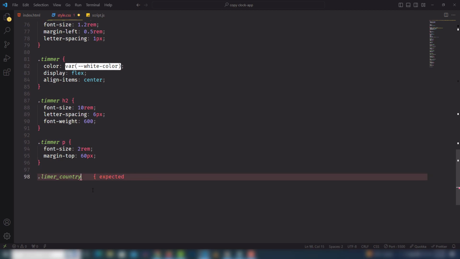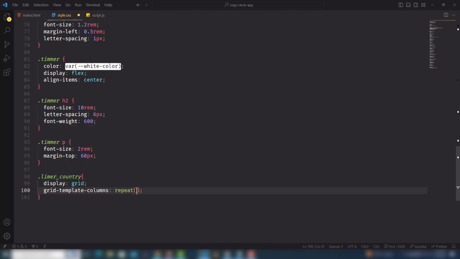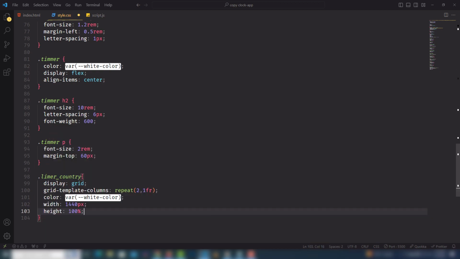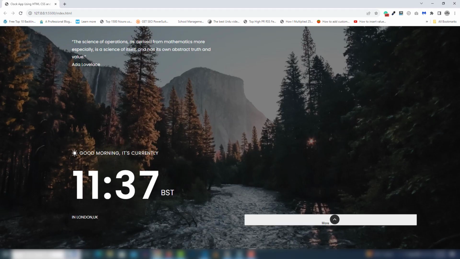So in the timer country I need to use display grid, template columns repeat 1 fr, and I'm going to use color is white, width 1440 pixel, and height is 100%. Just like simple, yeah, great.